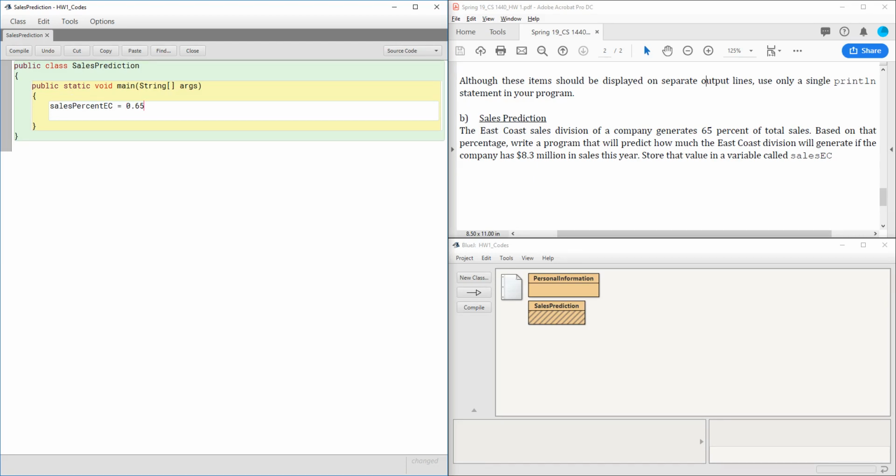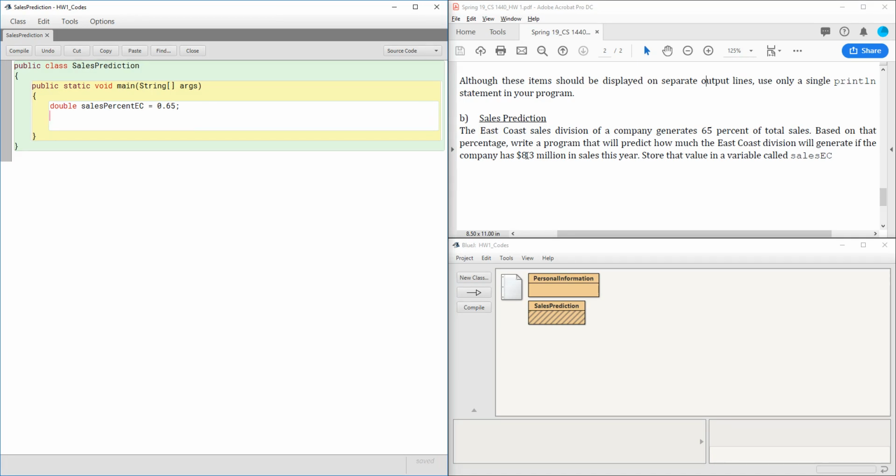Now we are missing a couple of things. So what is that? The 0.65. 0.65 definitely is not an integer. So in this case, it's going to be a floating point. Now the two primitive data types that deal with this are the float and the double. And we know by default any floating point literal is treated as a double. So that has to be a double. And it's equal to 0.65 to represent the 65%.